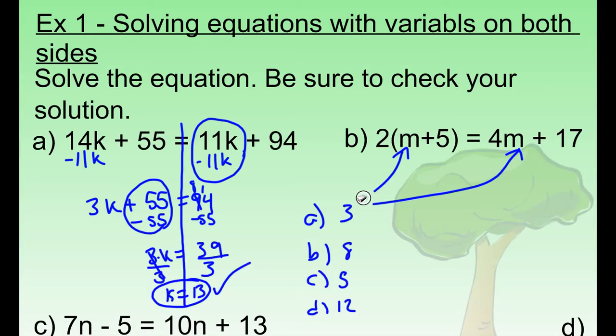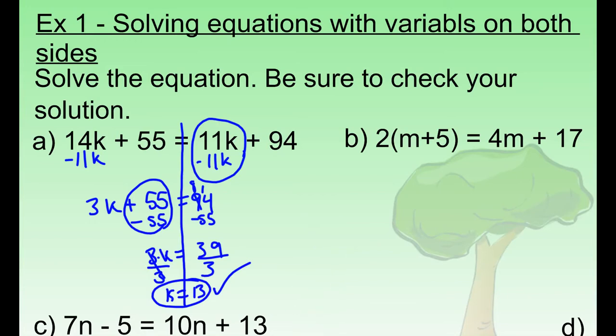So that's why I said earlier that the checking of the solutions can be really helpful in a multiple choice question because it might save you a lot of time. If you forget how to solve an equation for some reason, boom, you can go through and plug them in, and all that has to be true is both sides have to be equal, and then you know you're guaranteed that that is the correct answer.